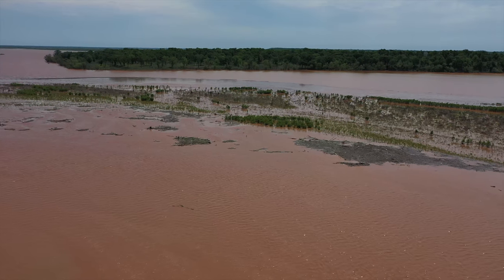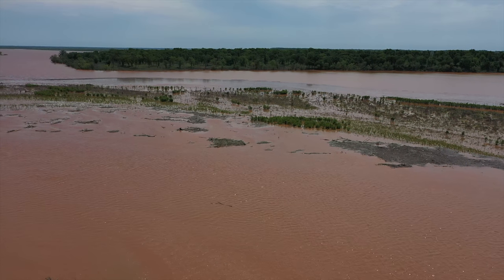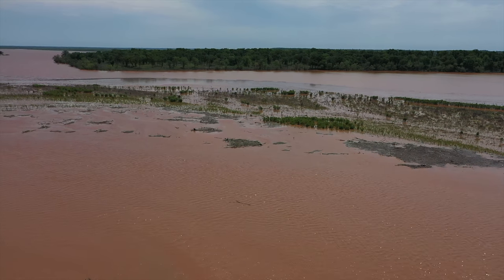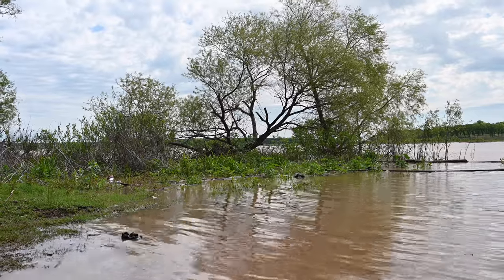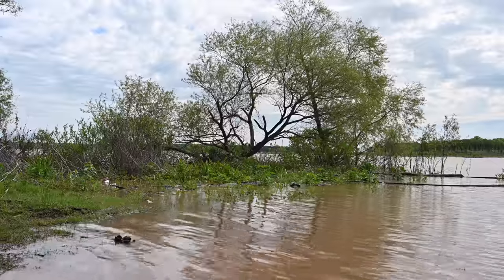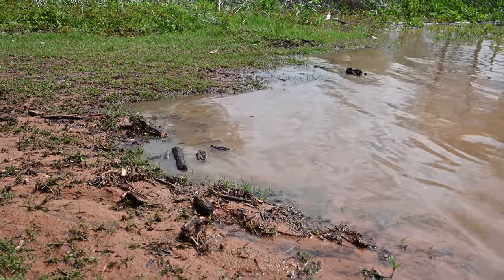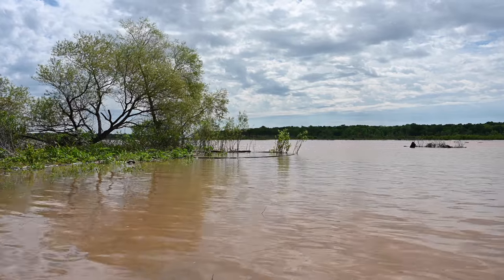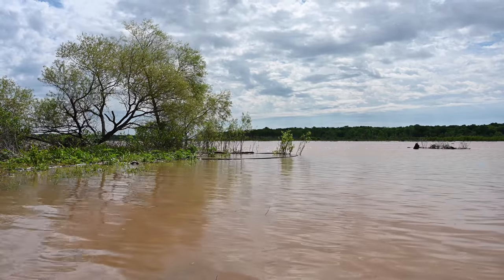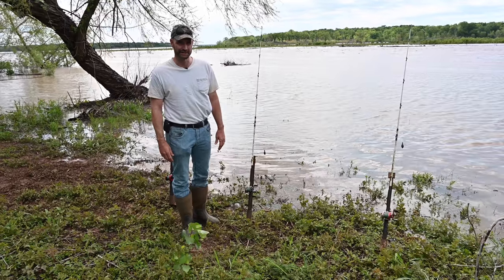There's a lot of rough fish in here — carp, buffalo, gar, drum. Hopefully we can wade through them and catch a couple of catfish, because catfish love to nose up into fresh muddy water. When the flooding water comes down these creeks it brings all types of nutrients and bait, all types of dead material washing down, and they basically go on a feeding frenzy. Hopefully we'll have some up in here looking to eat today.